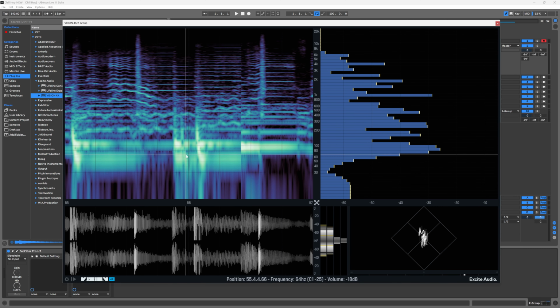Over here, the big blue one is the spectrogram. We've got frequencies going from the low hertz, from 20 and below, up to 20,000 hertz. Then we have a bar graph, then we have a waveform, and then we have a phase correlation meter. We also have a VU meter here and then an RMS meter here. So much information just on the main page.